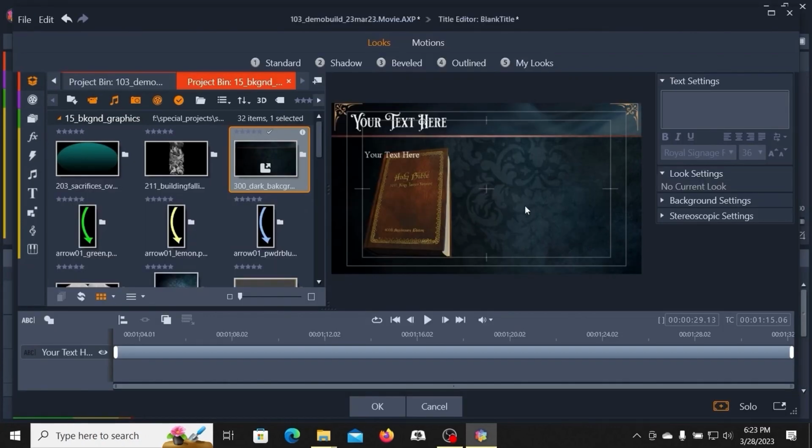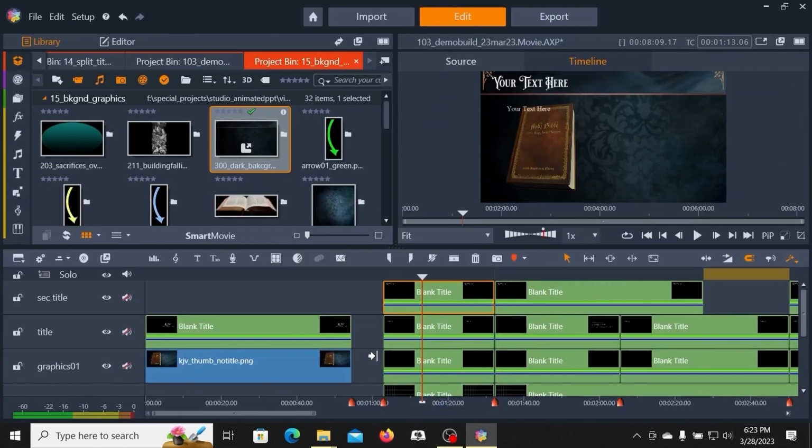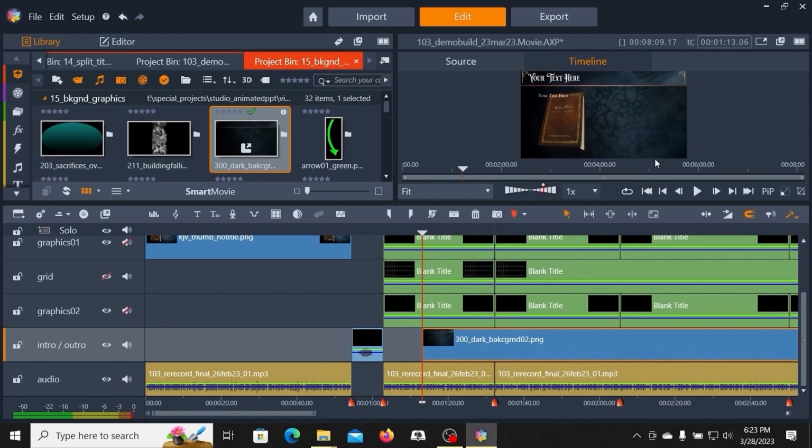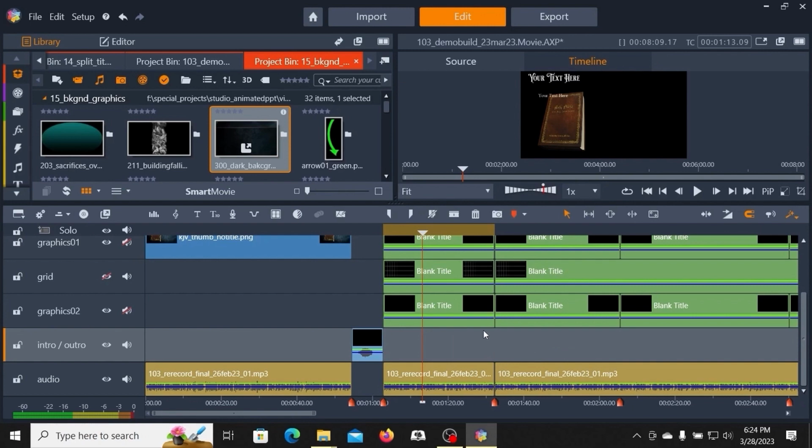Now, the problem that I run into with this method of using a static image is that sometimes the image doesn't really fit what I'm doing. And what happens is this picture will either be too large, and when I tell it to fill, it goes beyond the visible area. And so now I can't really size it that way. If it's of a certain size and I tell it to fit that, I may wind up with dark bars at either side. And again, I may wind up with a problem of being able to align my text with it. So generally, I don't use static graphics for my backgrounds.